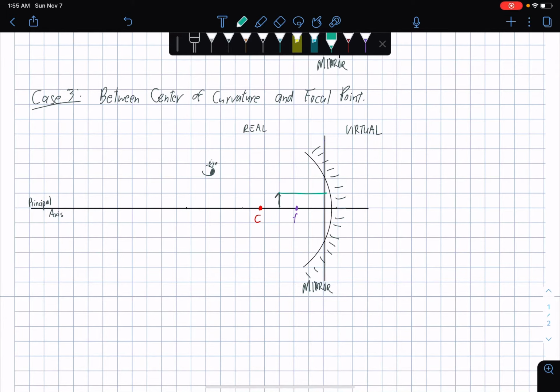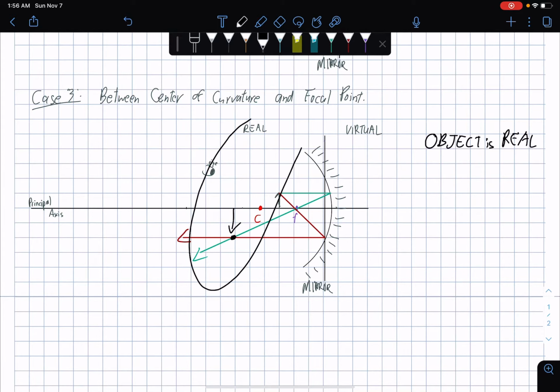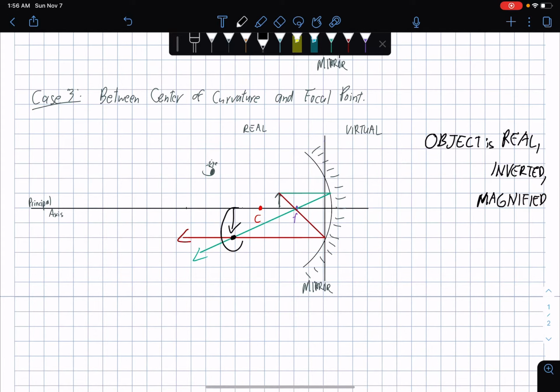So let's bring out our mint green, illustrate, intersect the focal point like this, and the next color, intersect our focal point like this as usual. The only difference is that the location of the object. I hope that's accurate. There you go. Basically, this is our intersection, and this is the projected position of the object. So we can conclude from this finding that the object is real. It's still real. It's still on the real side. The object is inverted, still inverted, and the object is now magnified. Why is it magnified? Well, it's already taller compared to the initial position.